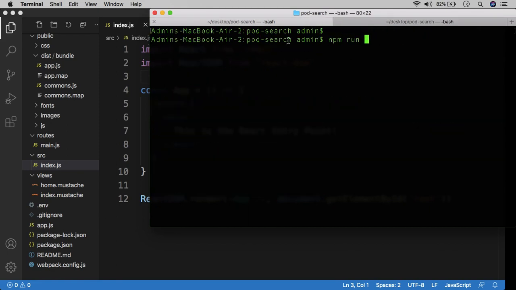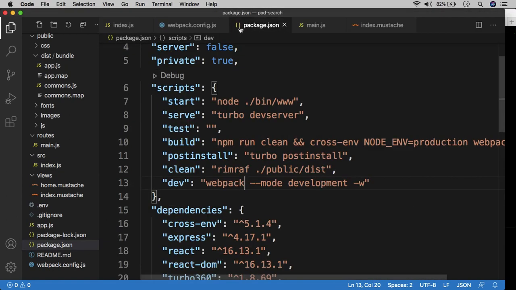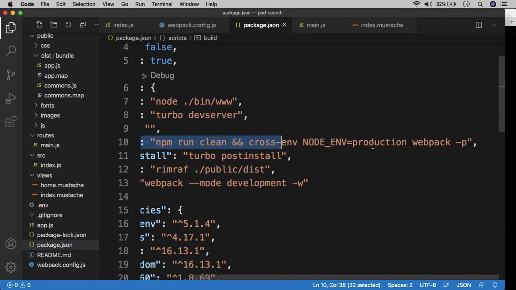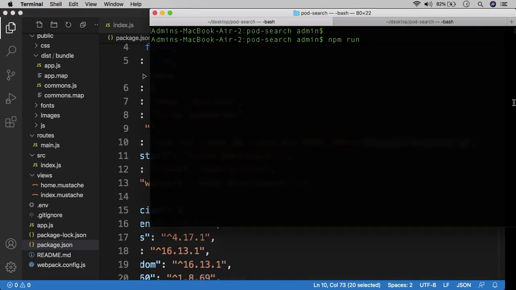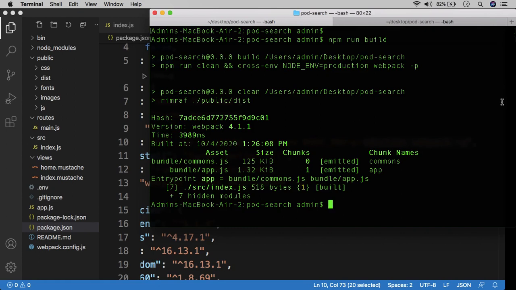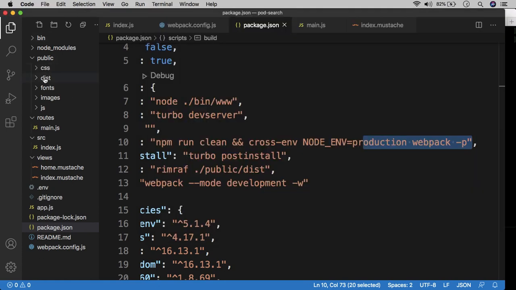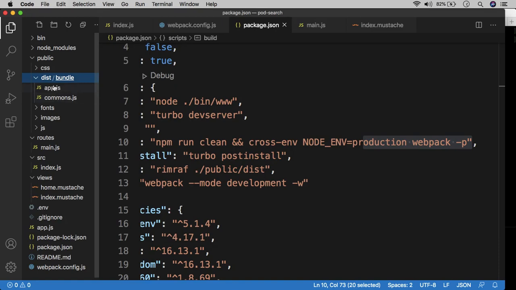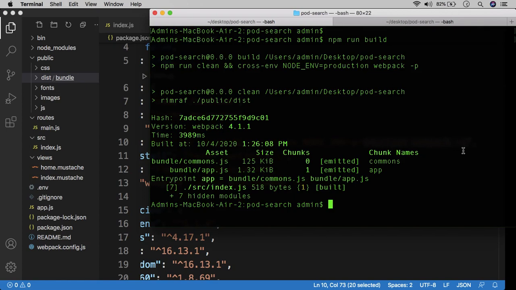This time we do the run build, because here we have to run a production compile script, which will give us the non-development React code, which is what we want on the server. So we do npm run build. And you'll see here it took out the dist folder and then recreated it, and then it generated our app.js and our commons.js again. So that's correct. We can just run it locally as well.